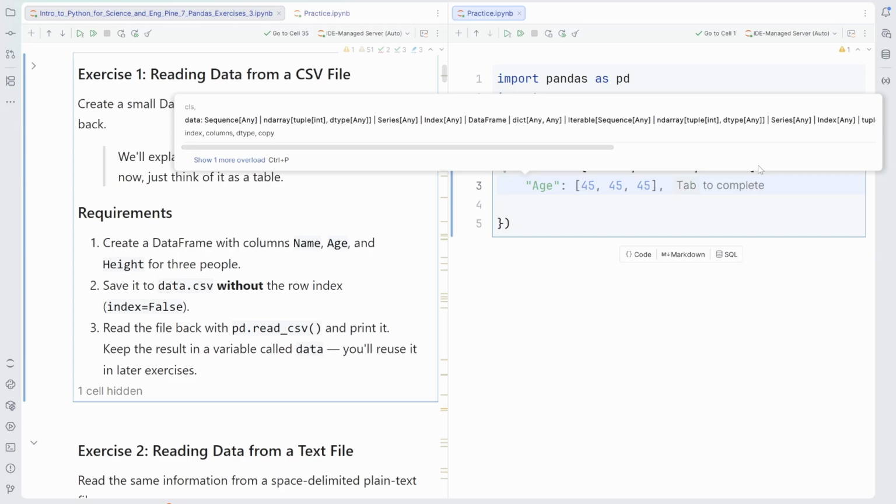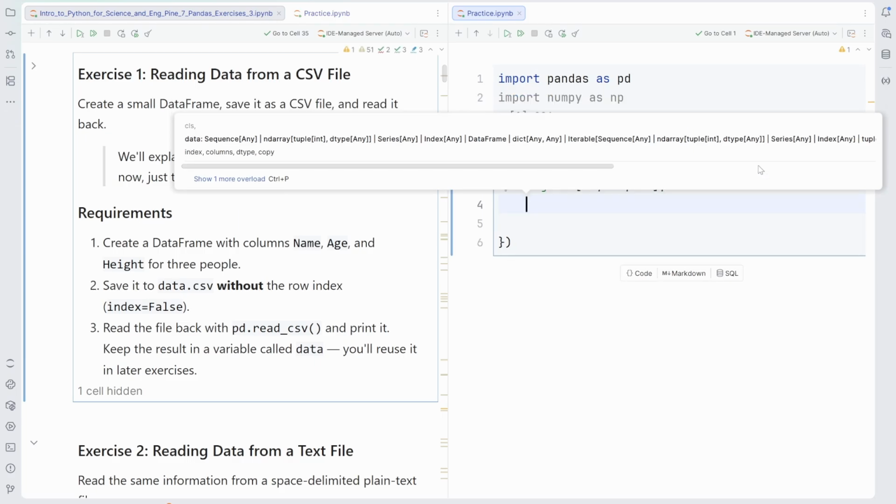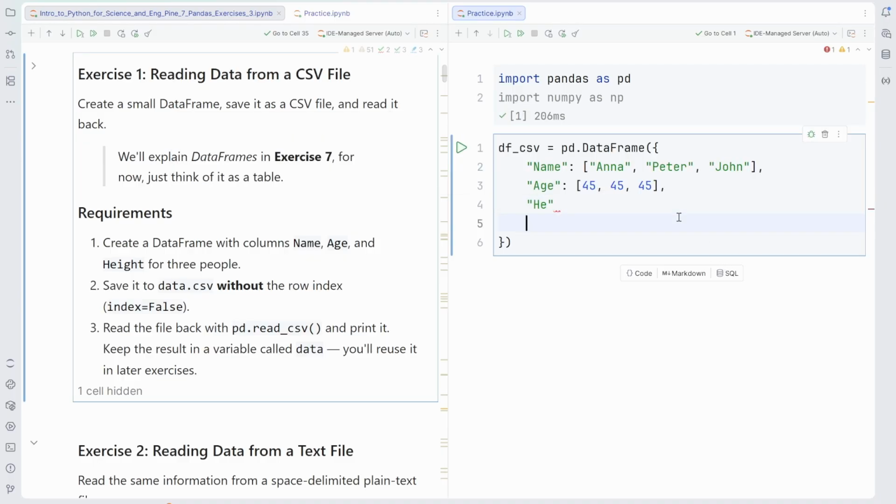Let's go for age, 45. Let's give some different ages here: 25, 30, and the last one, 28.